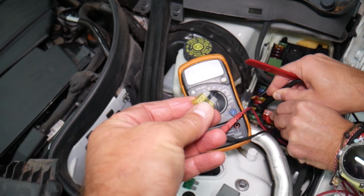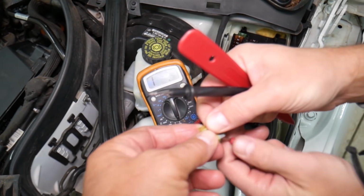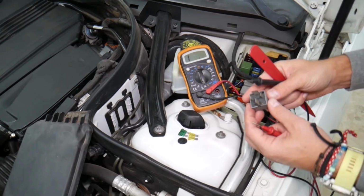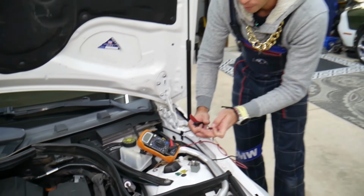For instance, that one was a good fuse. You can see it's going to go down to 0 ohms resistance, or you can go ahead, remove it, and test it the same way. It should have 0 ohm resistance. Now, relays, guys, are a little bit more complicated, but it's doable. It will take you a minute or two to find out how to do that.